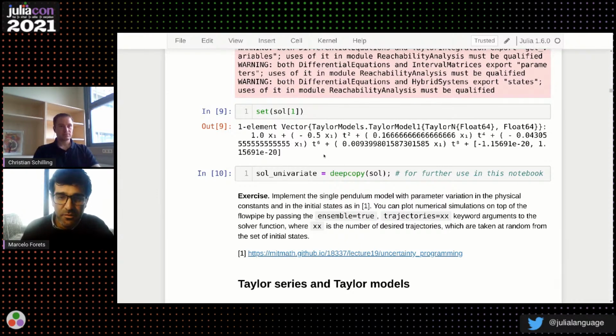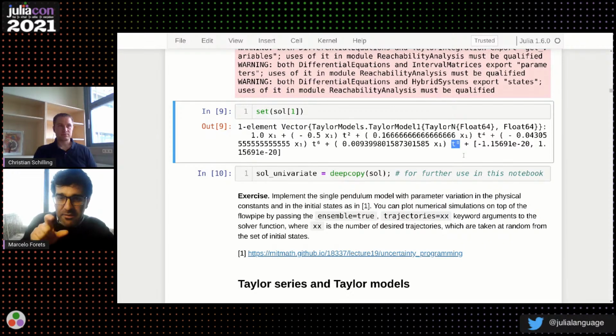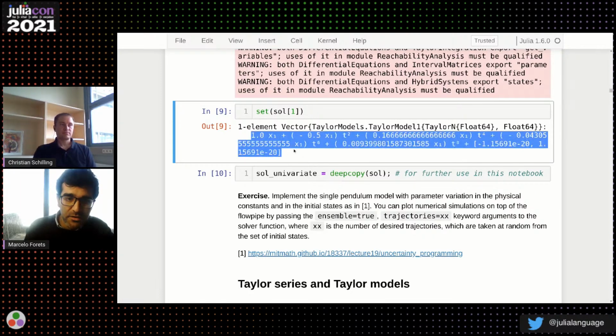These are represented in something that we call Taylor model reach sets, and Taylor model reach sets are essentially expansions in space-time. Why are they expansions in space-time? Because they involve the time variable and a time span where this reach set is valid, and an expansion also in space, meaning the variables that describe your ODEs. So in this simple case, you can identify that if I check the first reachable set, this is an expansion in time.